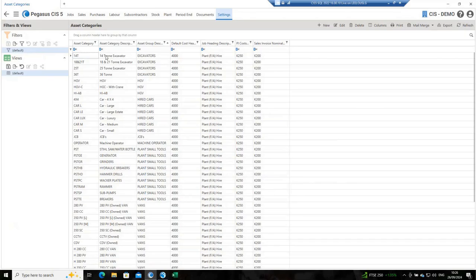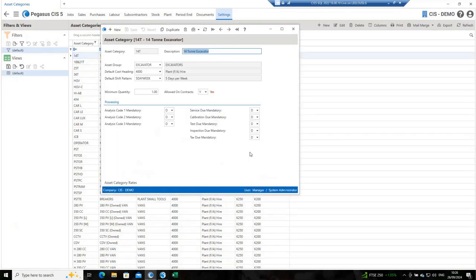So if I just look at the excavators, now what we are not looking at here is an individual piece of plant. This is the major group or the grouping for your plant. So we have excavators, which is coming from the asset group, and my default cost heading and my default shift pattern. And yes, I want to order one only excavator.